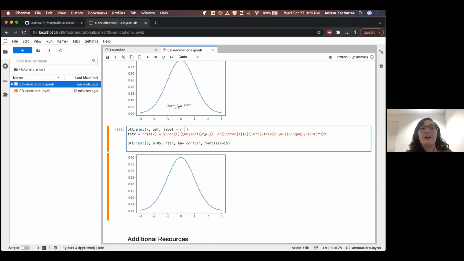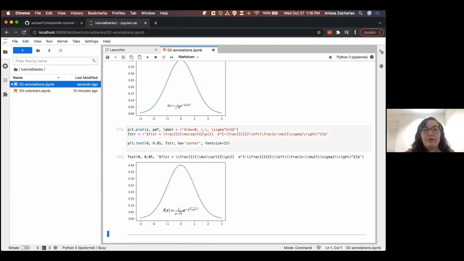So again, the R and then the open quote marks and surrounding it in $ signs. And I'm just going to give it the parameters of what I was using to generate it, which is mu equals 0. And then this means space, so 2 spaces. And then sigma squared equals 1.